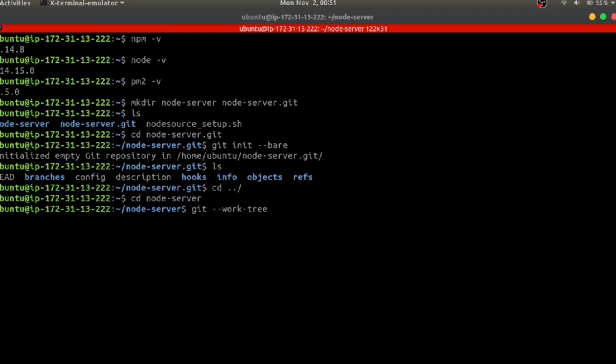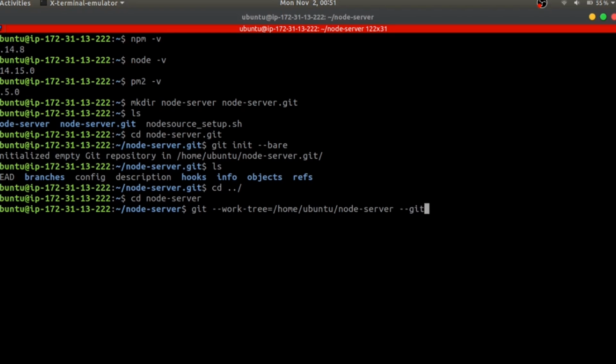Since this is the folder which is our work tree, here we have to specify the absolute folder path. So we'll do /home/ubuntu/node-server. So this is our working tree, and now we'll specify our git directory.